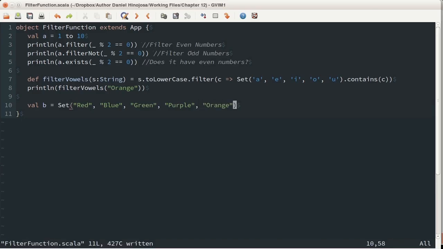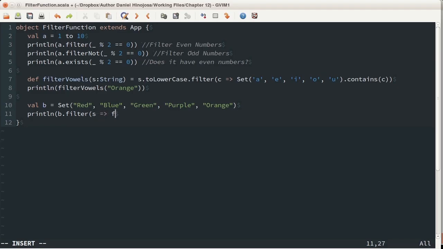What do I want to do with this? Well, let's do a println, and let's take this set, and let's filter out all the strings that have colors whose number of vowels is greater than 1. Let's state that again. I have a list of colors. Each of these colors have vowels. What I want to do is filter out the colors that have vowels greater than 1, or the size of the vowels greater than 1. Red has 1 vowel. That won't meet our predicate. Blue has 2, so that will meet our predicate. Green has 2, that'll meet our predicate, and so on.